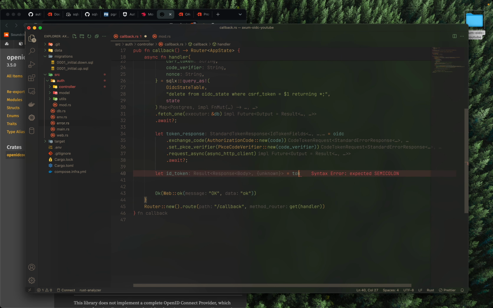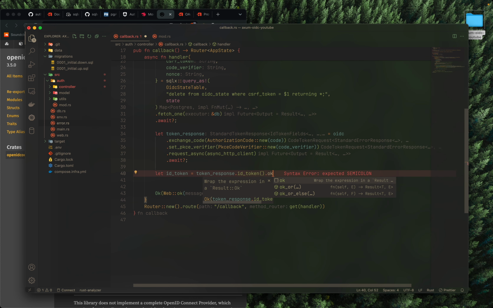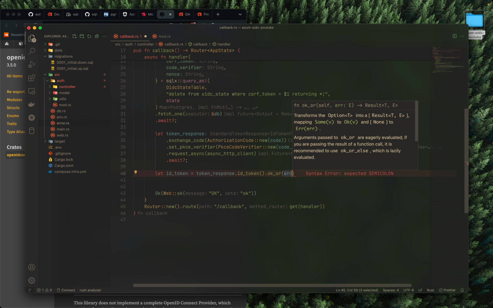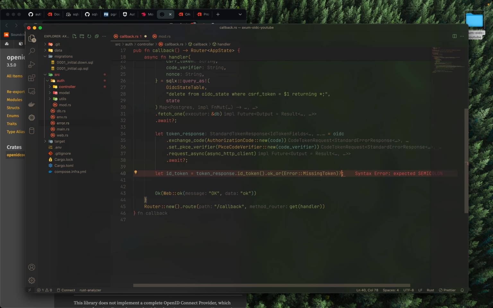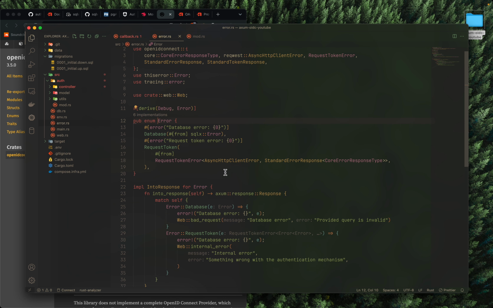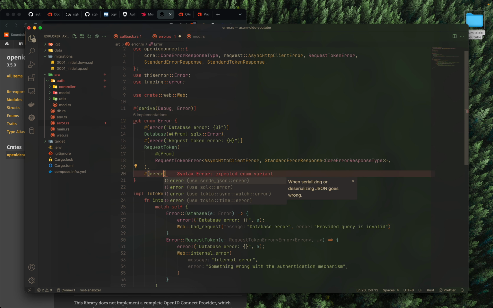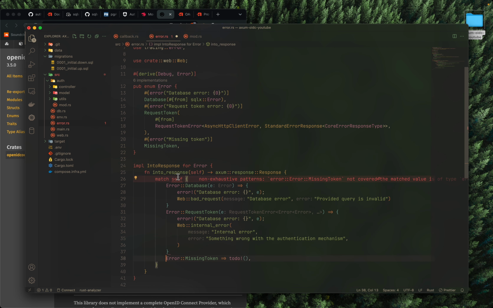Let ID token equal token response, and then ID token, and then I'm going to do an ok_or_else, or ok_or, and then I'm just going to say error, missing token, in which I need to create this error type. I'm going to import error, and then I'm going to make this error type missing token error.